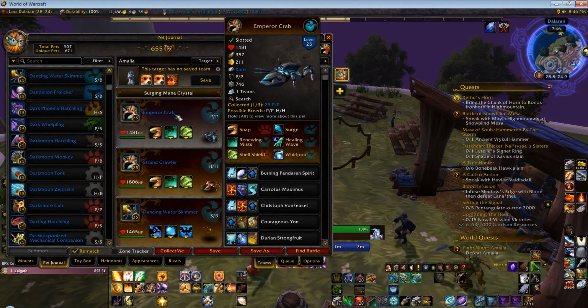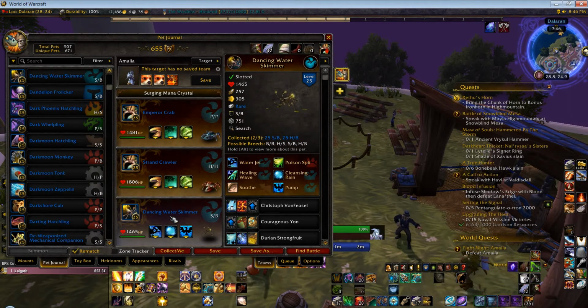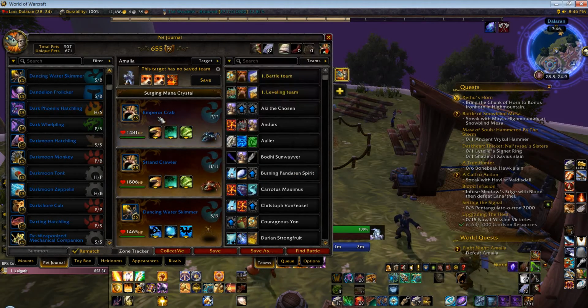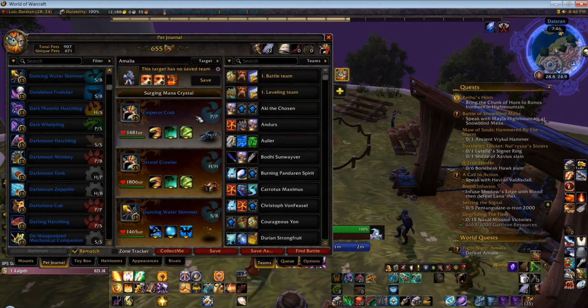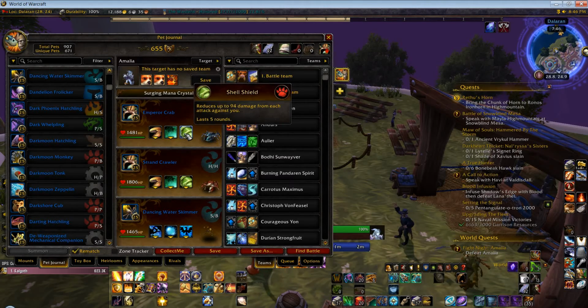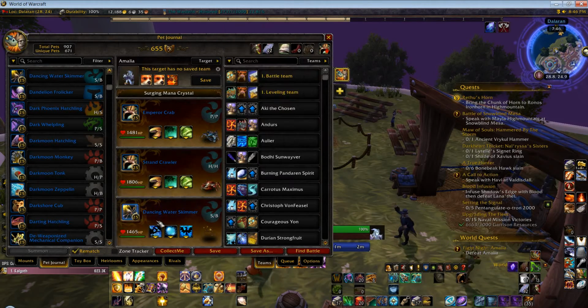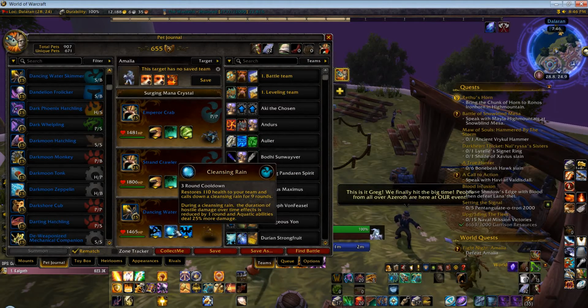So in this fight I've got an emperor crab, a strand crawler, and the third pet can be basically any aquatic pet. Obviously the higher level the better, just in case you have to use it. And with both of the crabs, in fact all of the crabs have the same attacks pretty much, so you can use any crab as long as it's level 25. So for both of the crabs we have Snap, Renewing Mists, and Shell Shield. And again, the third pet, which can be any aquatic pet, can have any of the abilities chosen.